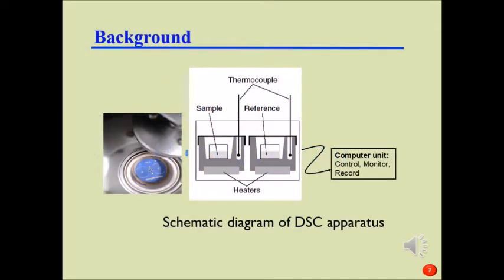Figure shows a simple schematic diagram of DSC apparatus that illustrates the operating unit connected with computer-controlled unit. The operating unit contains a heating device or the furnace disk. On the left side, a sample with known weight prepared in a sealed aluminum pan, and on the right side, the reference, an empty pan without sample, are placed in contact with separate heat furnaces. Then, both pans are heated simultaneously at a constant heating rate and pressure.